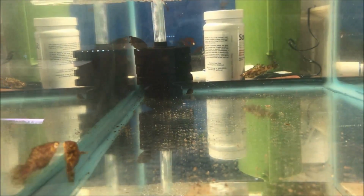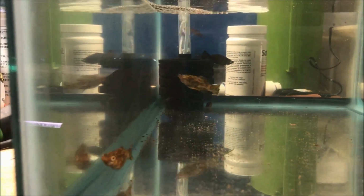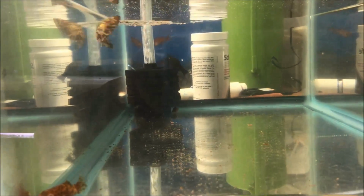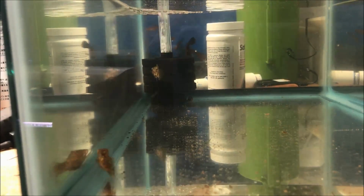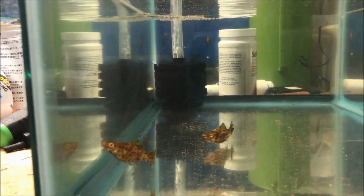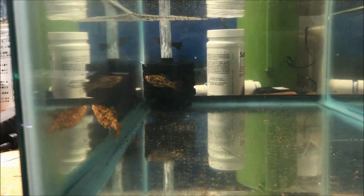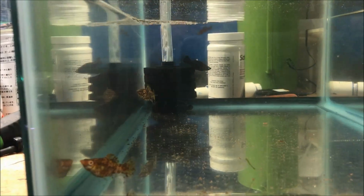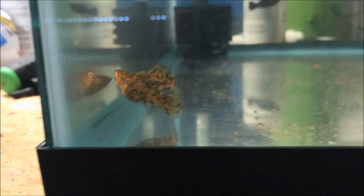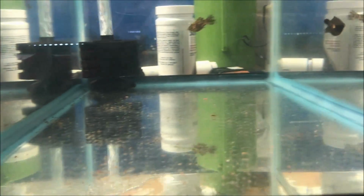Typically, that's the breeding behavior you might see in livebearers. Now, there's no cover in this tank. It's just a quarantine tank. Sometime, maybe today, really tomorrow my time, but today if you're watching this on Friday, or over the weekend, I will move them into a bigger tank. I am not sure where yet. We can discuss that later. And then they'll be covered. It'll be less stressful for the little one, if indeed the big one is chasing because he wants to boom chicka boom boom, if you know what I'm saying.